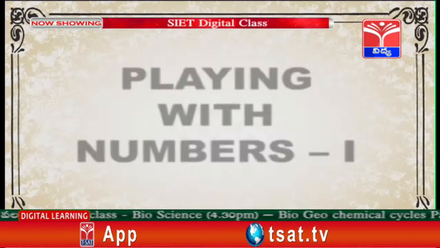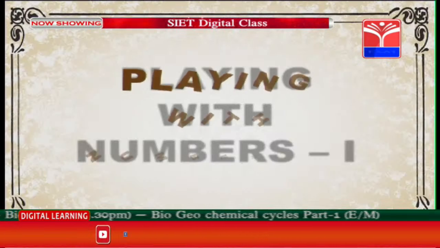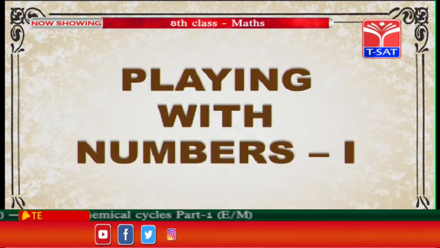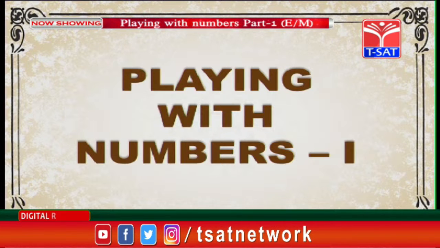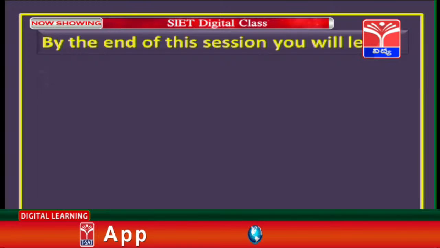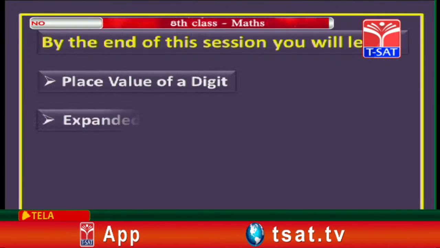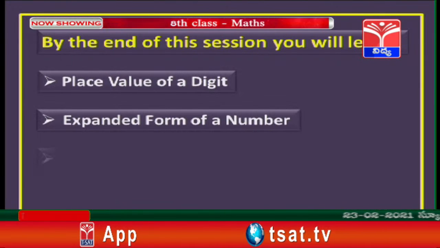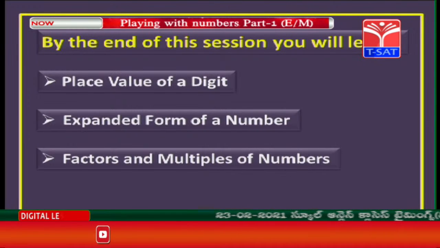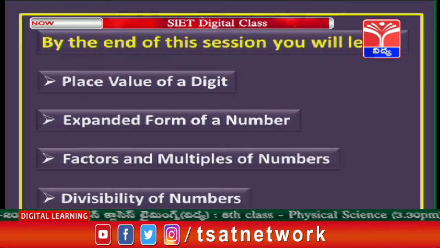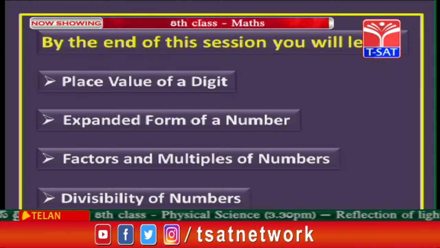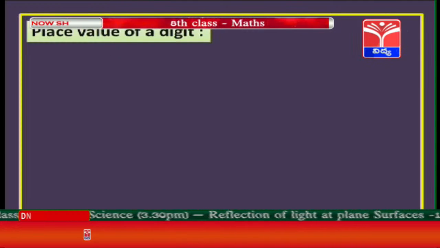Okay, children. So, today in our lesson, Playing with Numbers part 1, we are going to discuss more about these divisibility rules. By the end of this session, you will learn place value of a digit, expanded form of a number, factors and multiples of numbers, and finally divisibility of numbers. So, children, let us first see about place value of a digit.